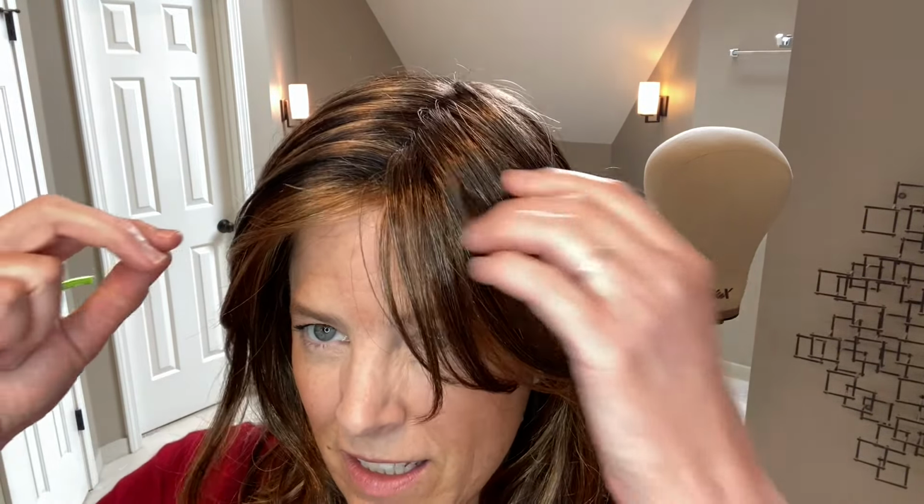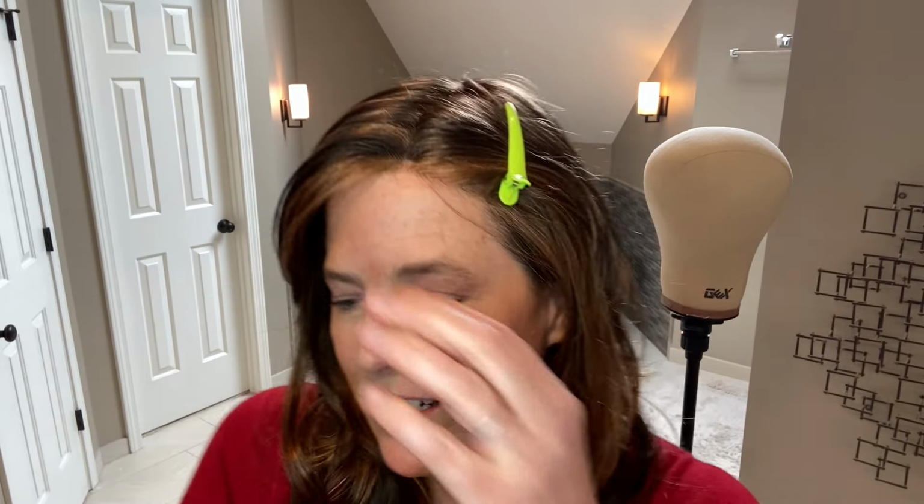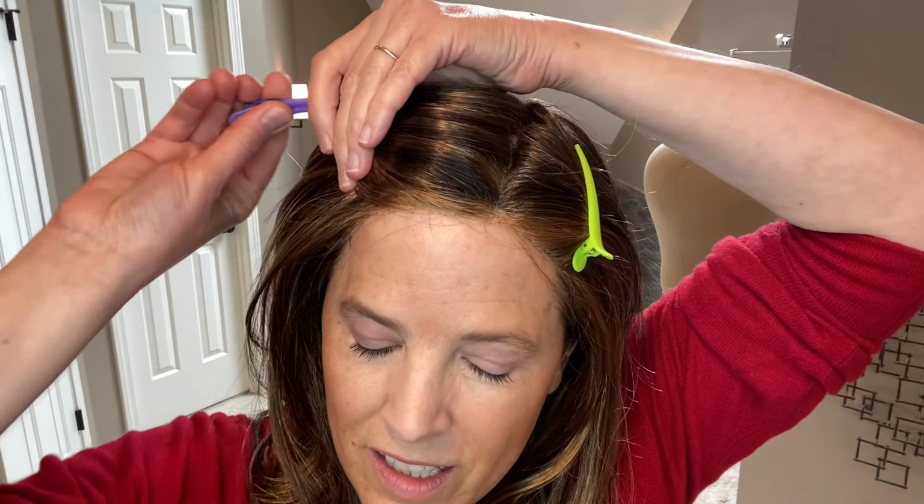Okay, so next I think we'll go ahead and we'll clip these fibers back. You can see, especially with this change of the part line, the fibers that were zigzagged now want to fall even more in my face, so I definitely want to steam all of this. So I'm going to clip it in place so that when I remove the wig, I still have that part line I created. Do that on both sides with this one. And then I will place her on the blockhead and we will start steaming.